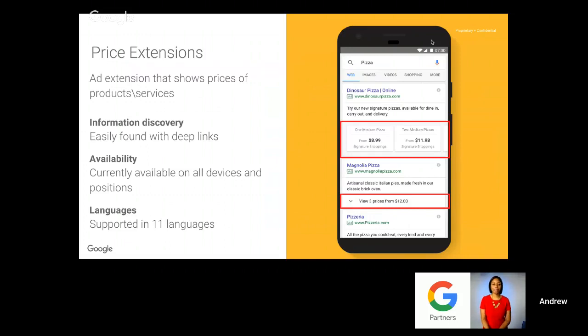Price extensions. What price extensions allow you to do is to highlight the prices of products or services that your clients offer. Giving this information upfront within ads will allow users to pre-qualify whether or not they find these prices enticing and potentially want to click through to purchase, or in cases where perhaps the prices are too high, these are free impressions that will ensure that users who aren't able to purchase aren't clicking on ads and your clients aren't having to pay for their traffic. These are supported on all devices and are a really big bet for the upcoming holidays coming up.